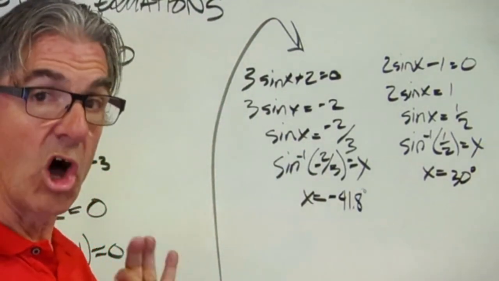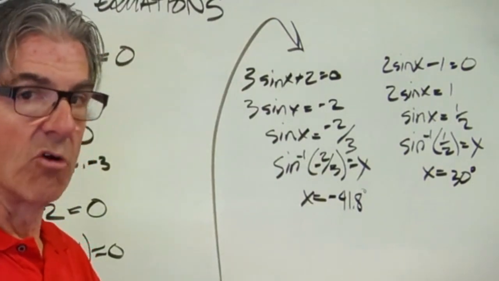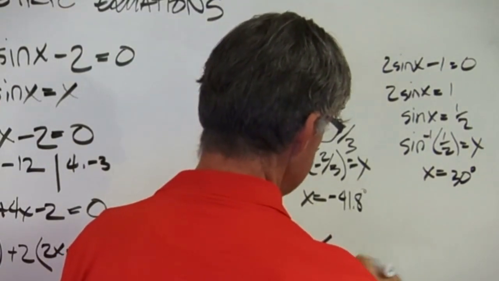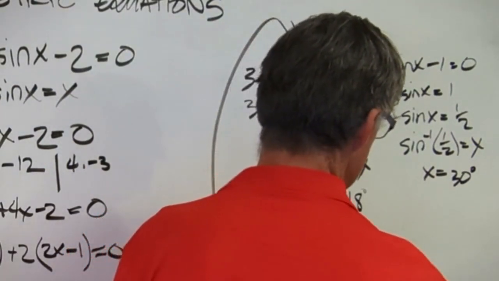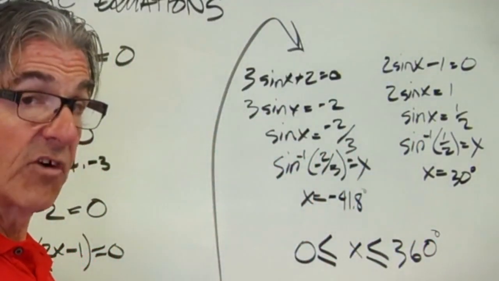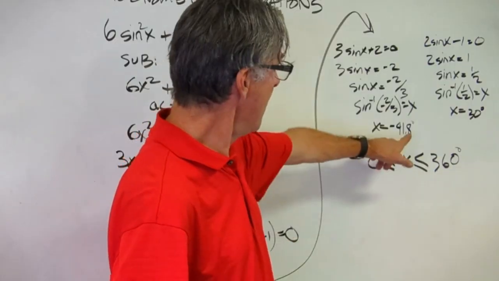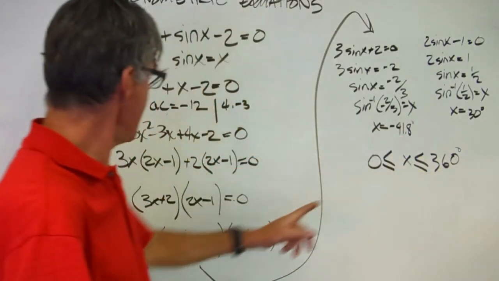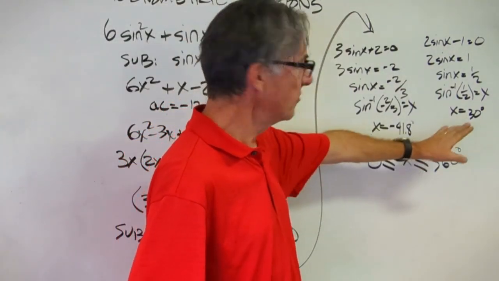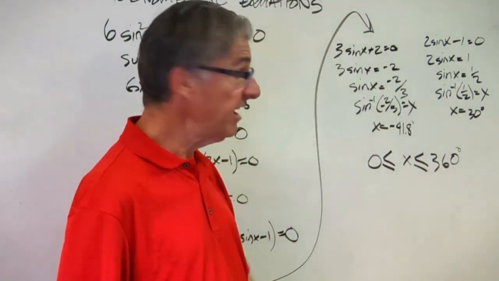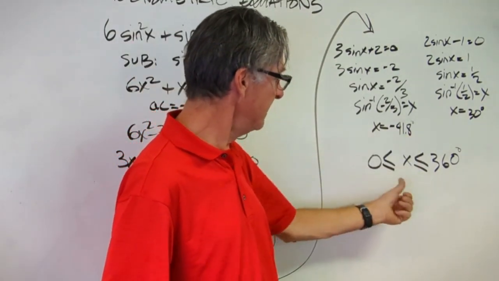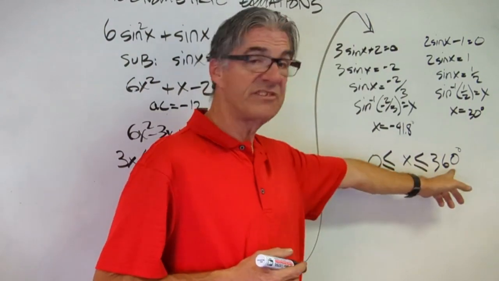Usually in a problem like this, it will also start in the beginning by telling you a range of values. So let's say for this one, we were given 0 less than or equal to x, which is less than or equal to 360. What this is telling us is it's looking for all the values where whatever angle you put in, you're going to get these numbers that we solve for in here. So we need to check and make sure that we've got all of those. Right out of the gate, this one is not in this range.